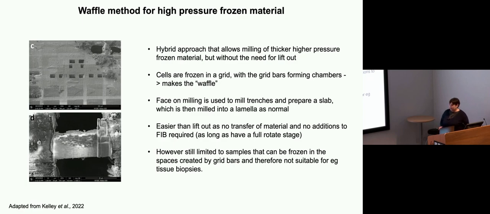Then you tilt and go back to doing a conventional milling, producing a lamella in these sections here. This has opened up and made it easier to deal with thicker samples with the caveat that you're still limited to what can be frozen within the grid squares. So you can't really do things like tissue biopsies with this.